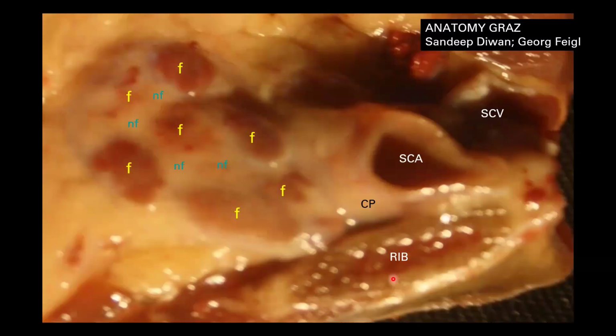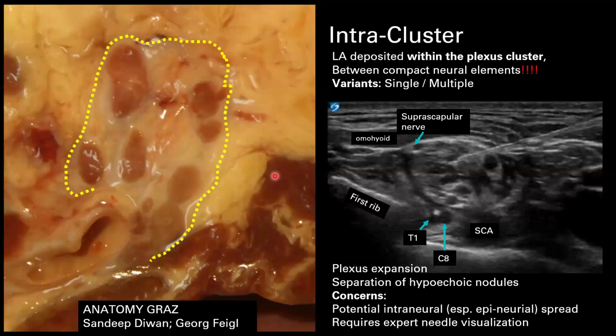Now again, the same thing, the fascicles and the non-neural tissues. We don't have to discuss much about this. This is the fascicle, that's the non-fascicular. This is all the adipose tissue. So what you need to do is get hold of these connective tissues or adipose tissues and just keep on injecting local anesthetic in these areas to get hold of the fascicles and block all these fascicles.